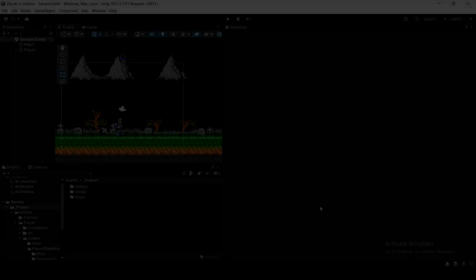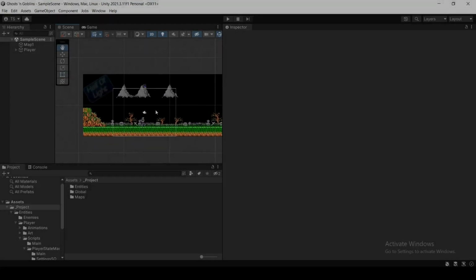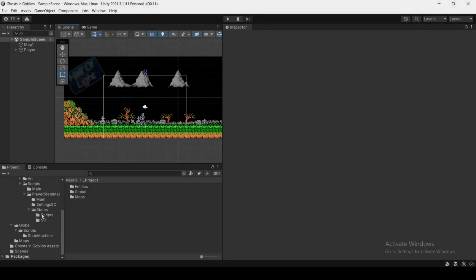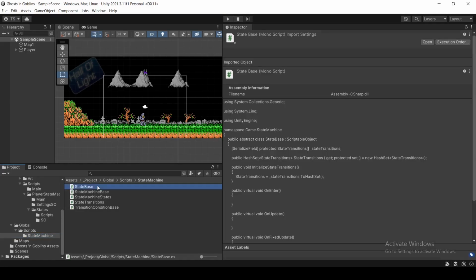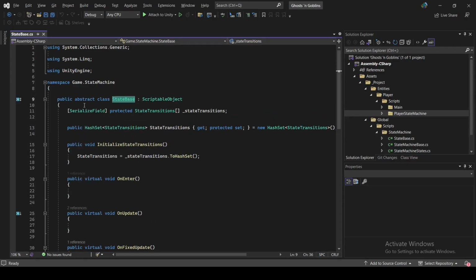Alright, so after some time, I finally got some good architecture on the state machine. So I'm going to show it right over here. These are the base scripts for all the state machines that I'm going to create. I'm going to open the base state.